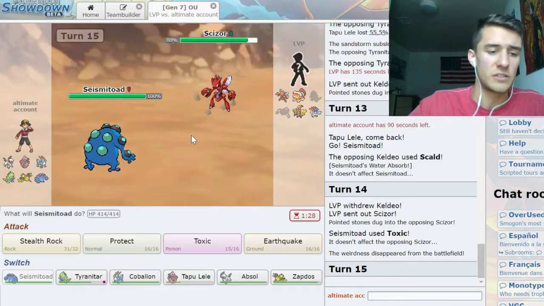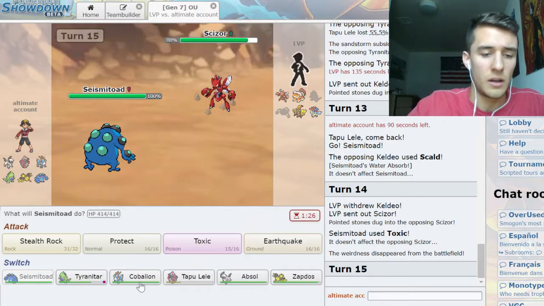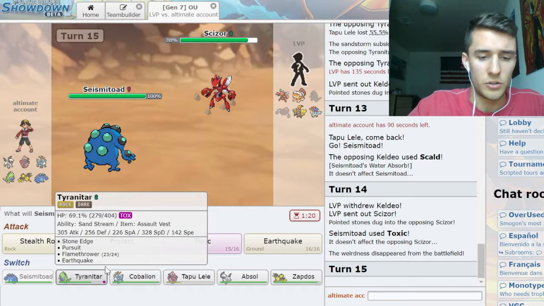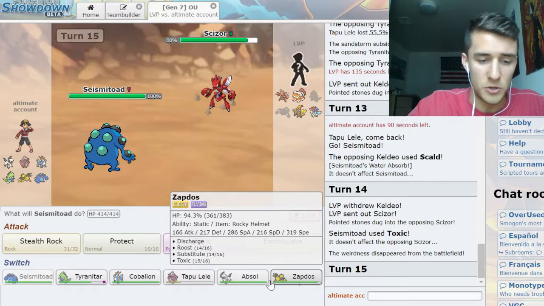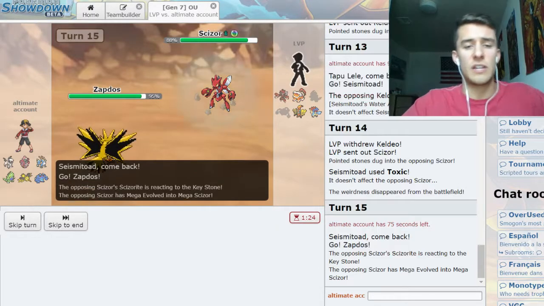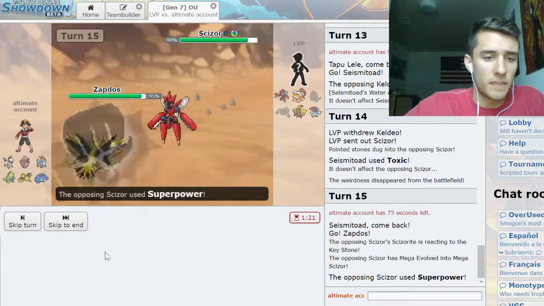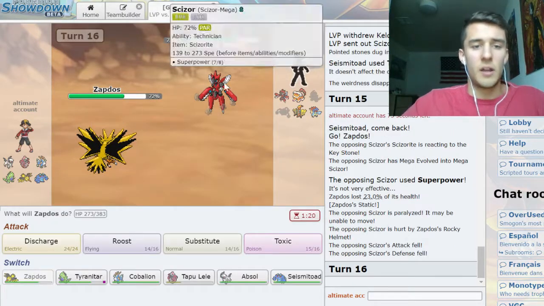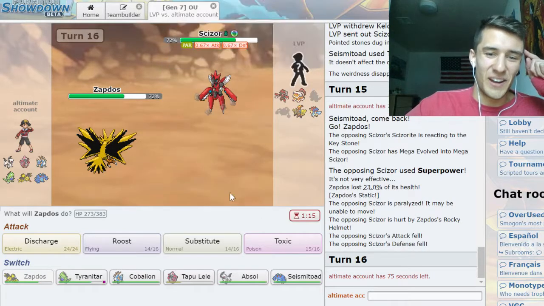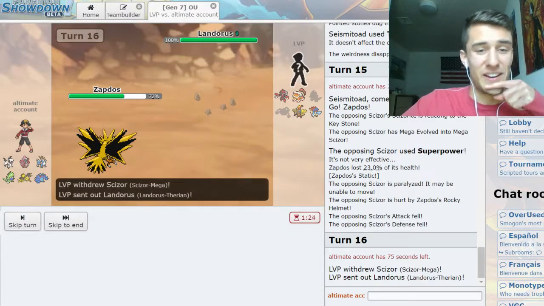Yeah, it goes Scizor, which is fine. I can go Tapu Lele and Hidden Power Fire. Alternatively, I can go into my Zapdos, who can eat pretty much any hit, and if he U-turns, he's going to take Rocky Helmet damage. Superpower, I'll eat that up. He gets himself paralyzed. Dude, I'm so sorry. What I'm going to do is go for a substitute right now, because I can.